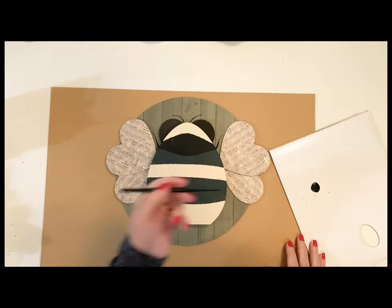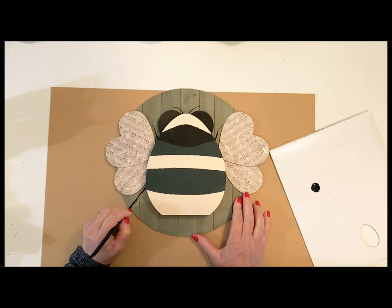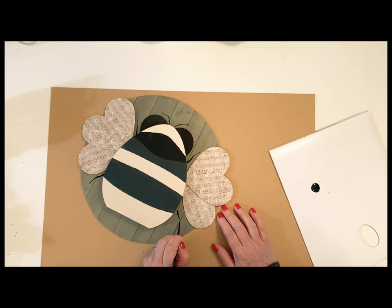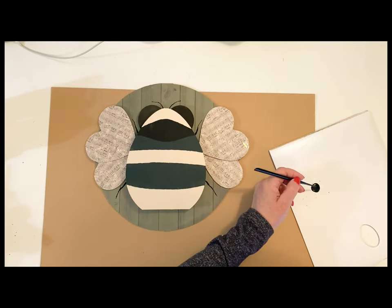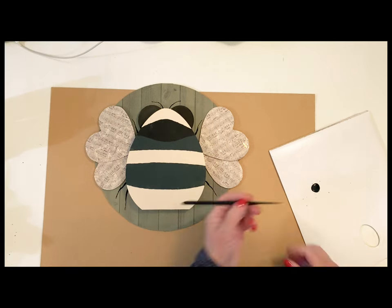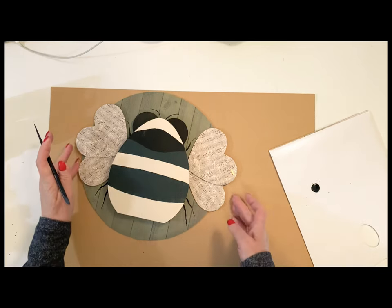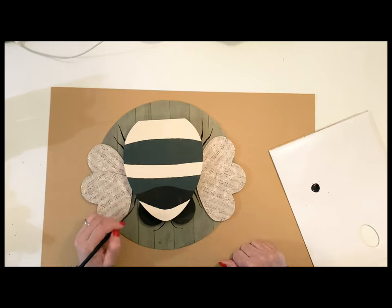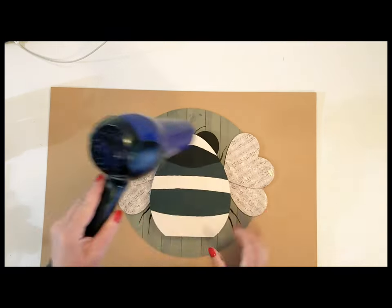We're going to make some baby bees later in the video. I didn't put little legs on those baby bees, but I think I'm going to go back and do that. This is a real flowy paint — if you'd like to find it, they have it at the craft stores; I picked mine up at Michael's. I've had it for a long time and use it sometimes in my acrylic paintings. You can see how adorable this little bee looks when I start adding those legs — it just gives it that realistic look. I decided to add a little bit of that iridescent look to the bee's eyes using my black flash paint. I'll just do that on the eyes to give them a little bit more realistic look. I thought this little bee was adorable — I do hope you give this one a try.